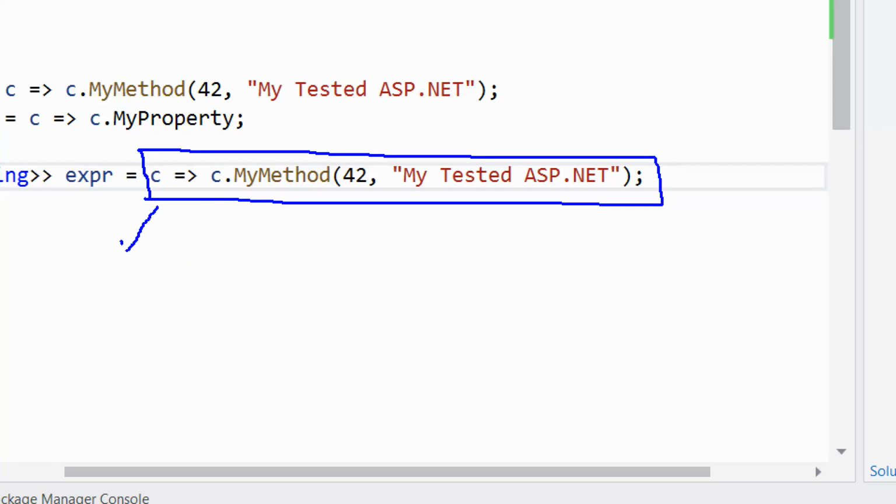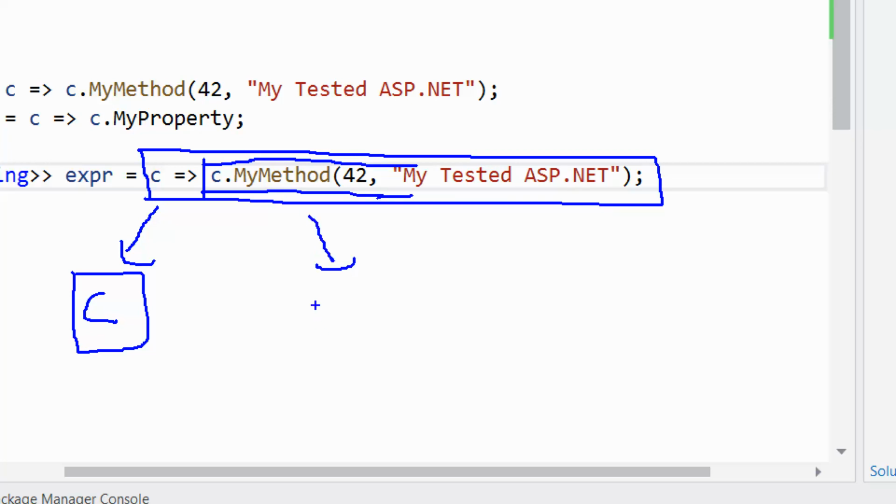One of the children is the parameters of the lambda expression, so essentially that's the parameter c, which is of type my class. Then another child is this method call. So we have my method call. Then my method call has the instance on which it is called.